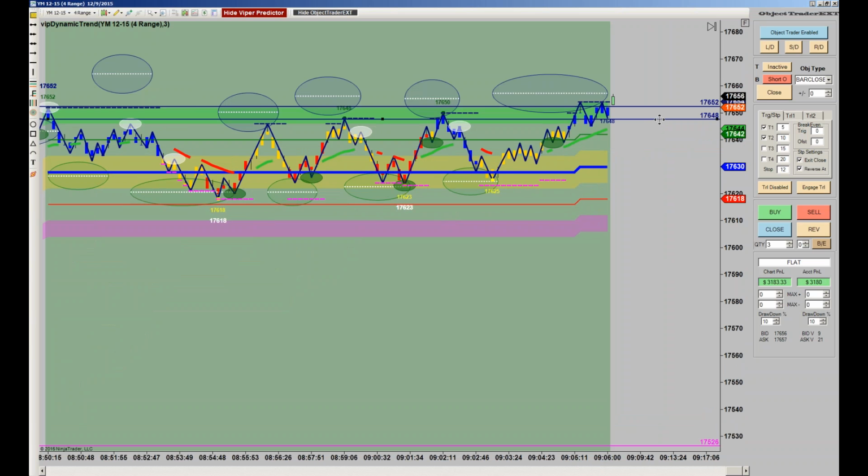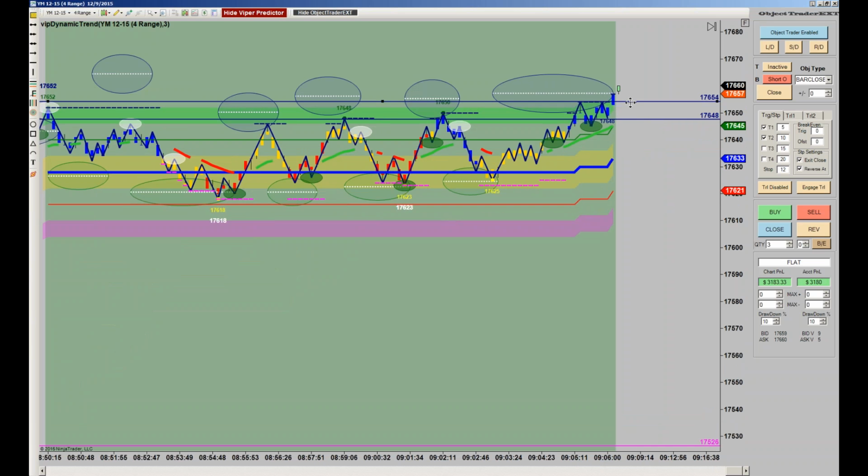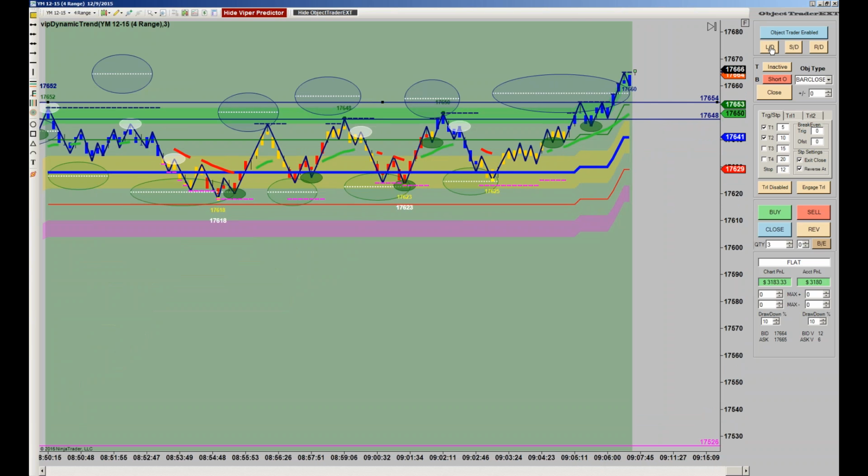Lightning, almost. Support. Pullback. Wait. May not get it. See if we can get a little pullback. Got to get a pullback first. You can't just jump into these things willy-nilly. You got to wait for the pullback. But that's all the way up to what, 71? All right, if you were in it long from earlier, you just got taken out anyway. Lightning got you. But where are we expecting it to pull back to? Right there at that line.